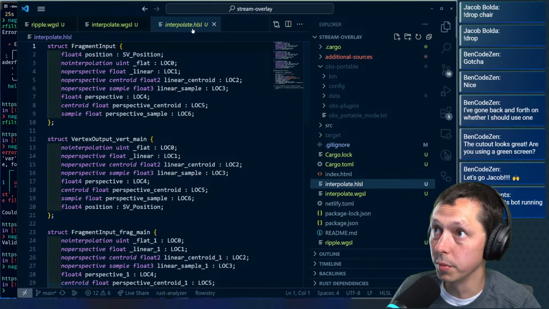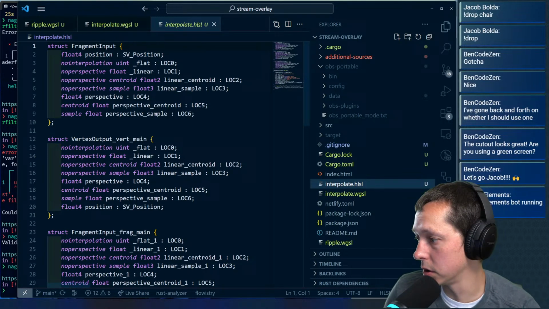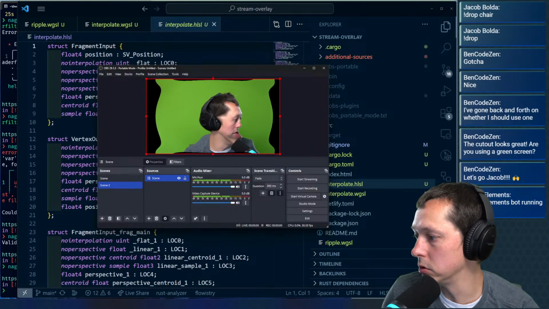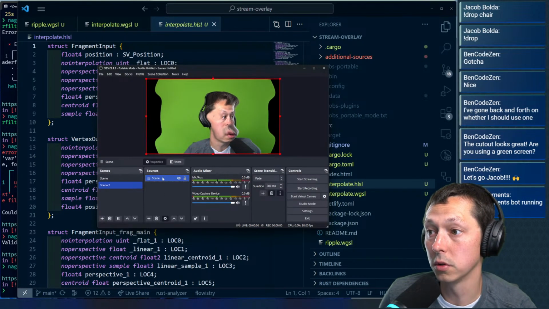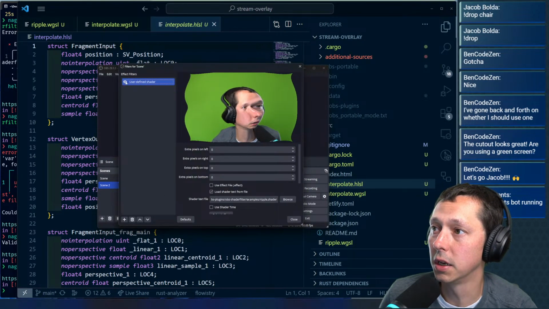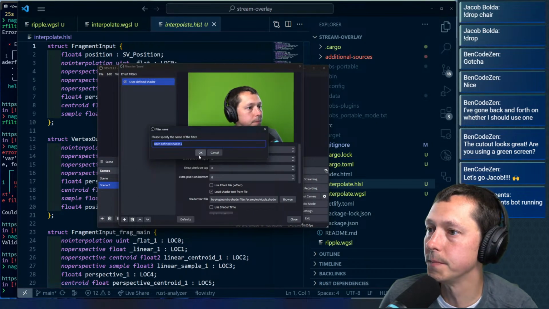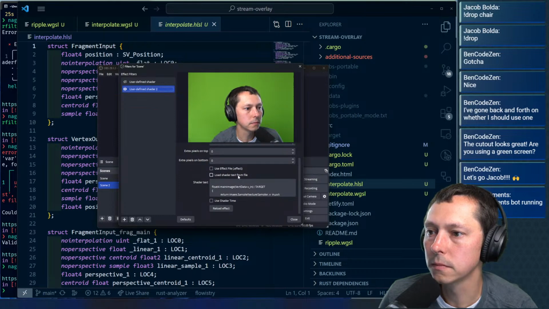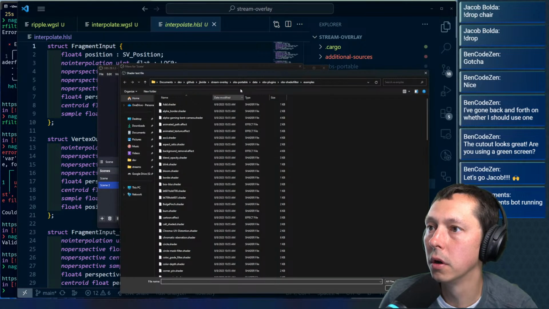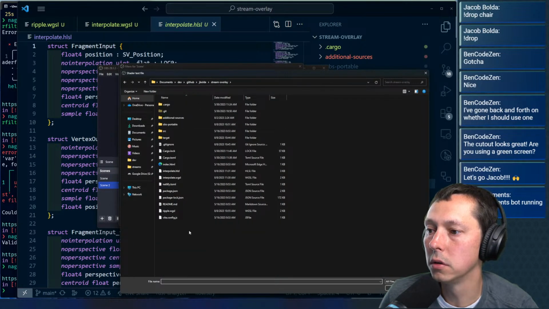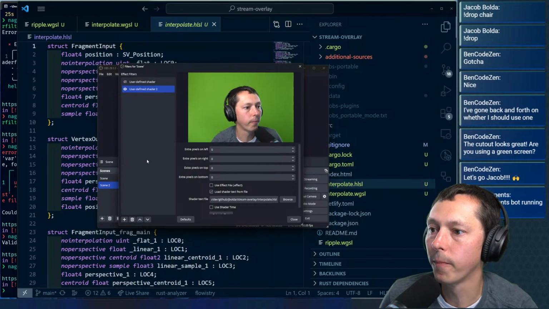So now we could potentially pull this in and see if it actually works. If we go back to our portable OBS with the sort of sickening user-defined shader in there, let's just do a new one. We're going to load the converted HLSL that we had.